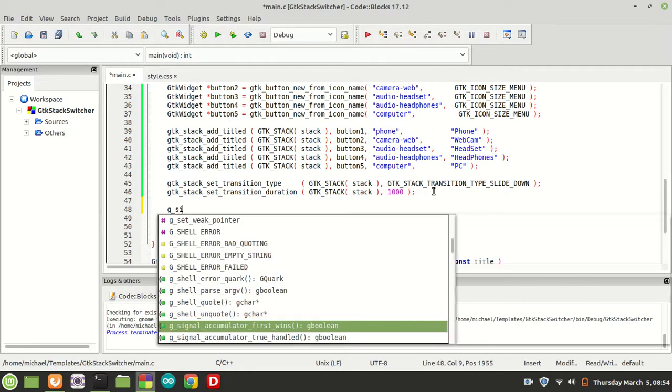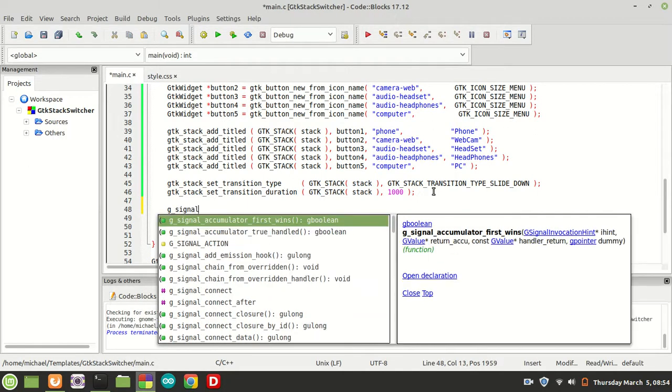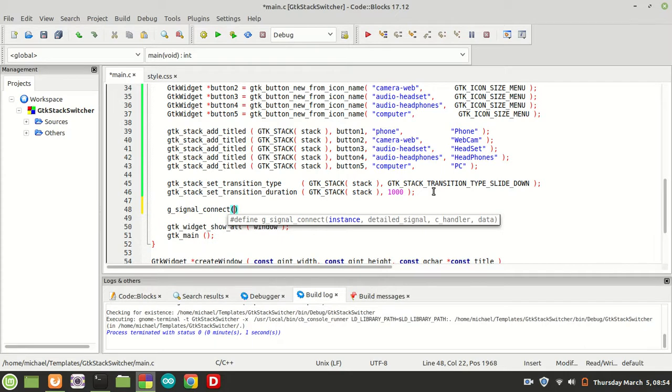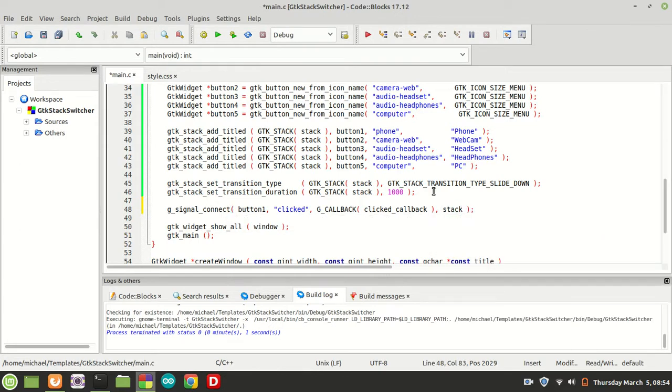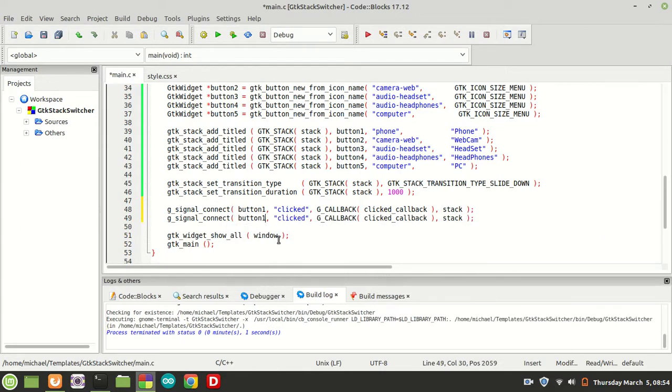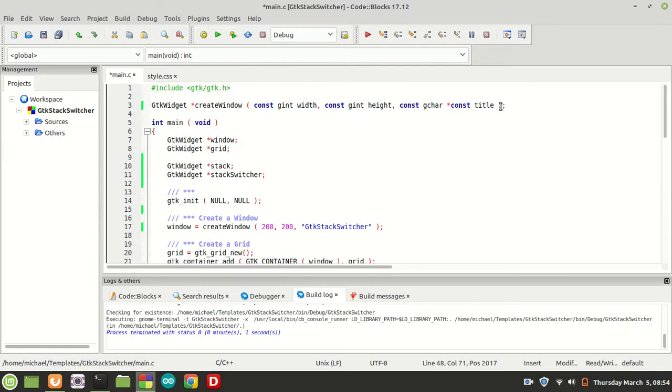G signal connect button 1, the clicked signal, G callback macro, where we are going to say clicked callback, and now the last one will be the stack. And of course, like I said, button 5, because we need to make a connection between button 1 and button 5. What we are going to do we will see in a second.